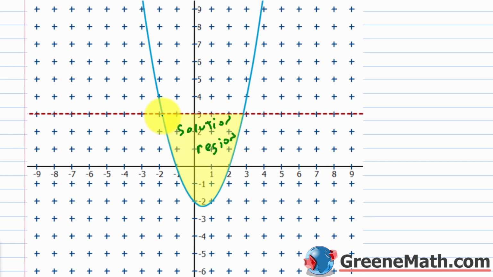And then also don't forget that this part right here satisfies both of the inequalities. And so it's part of your solution region for the system as well. But just the part that is underneath that line, anything above the line no longer satisfies both. So this would be your solution region. These are points on the coordinate plane that satisfy both inequalities, and so they satisfy the system.